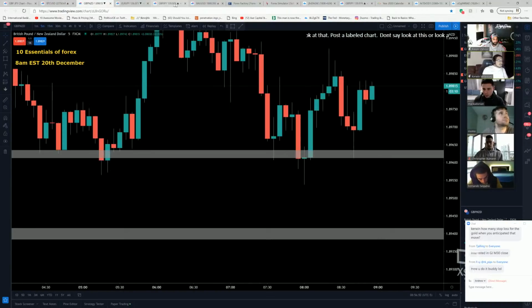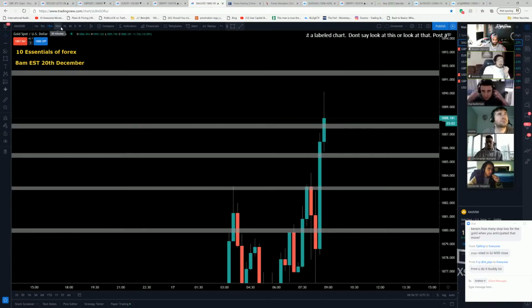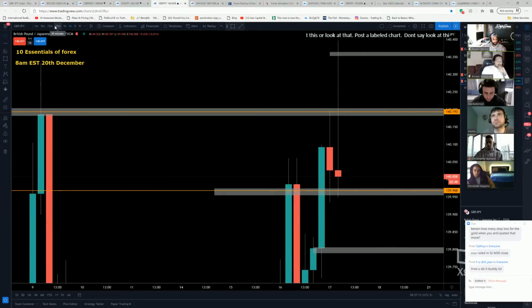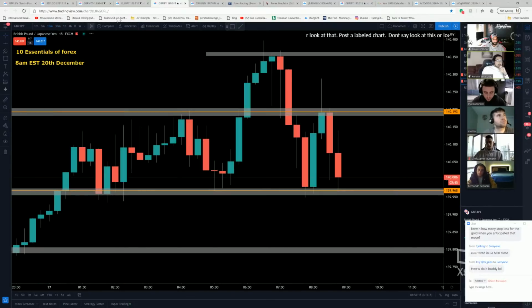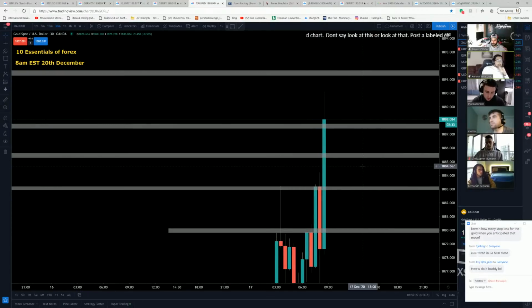This morning was a clear move on gold based on 1 hour candles, because we had a pulse in the market around 1875 toward 1878, based on a 1 hour candle. We did a retest to that area during New York session, but we know that in the last 30 minutes of the 4 hour candle, when you have these bullish moves, you're gonna get these heavy pushes. So as soon as the hourly candle started turning bullish, I knew that we were gonna break that area and go toward 1890.